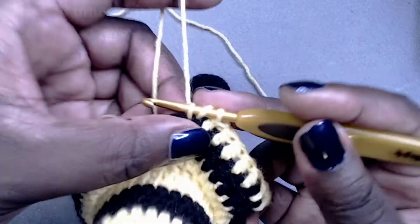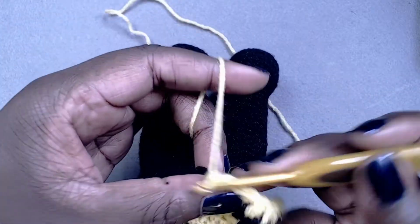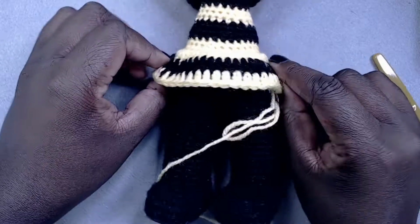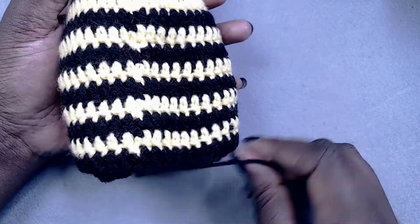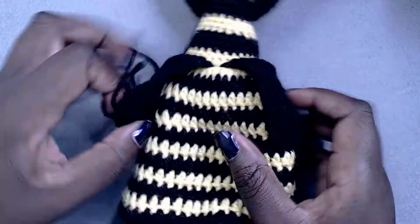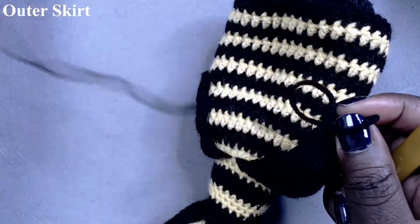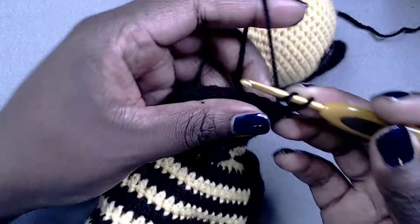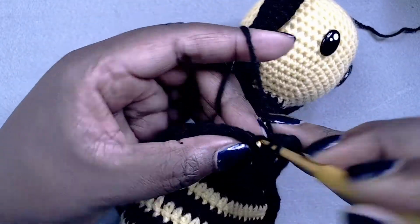I worked the inner skirt as usual. The only difference is that I changed colour every new round until I reached the bottom. So basically from the waist all the way down to her toes. For the outer skirt, I worked in rows using the double crochet stitch, and I also left the center open so as to get that middle sort of V shape.